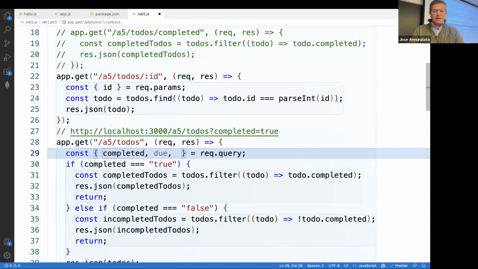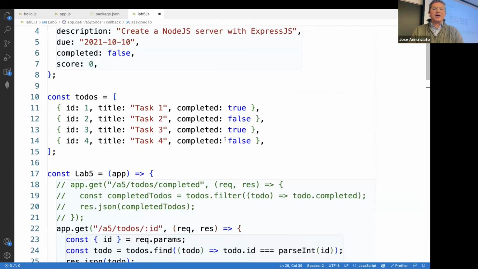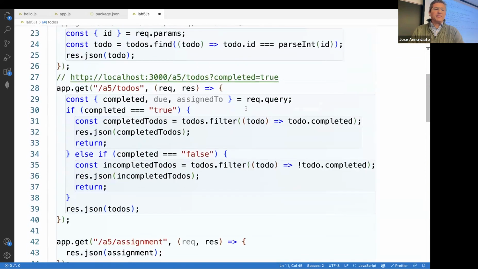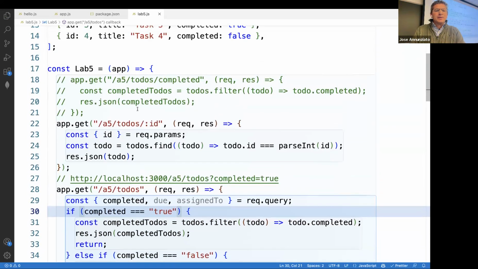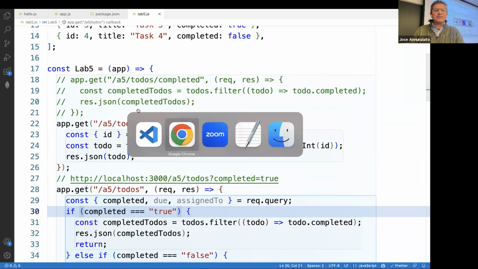So you would parse all the other things, maybe the due date, also the assigned to, if you had other fields here. And then it would be your responsibility to implement how you would filter out, and iterate over the arrays, looking for and fulfilling the query. Make sense? Obviously, I'm not going to implement that, but you understand what I'm saying. Yes. Okay. So let's keep going.